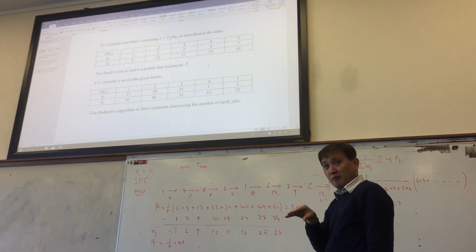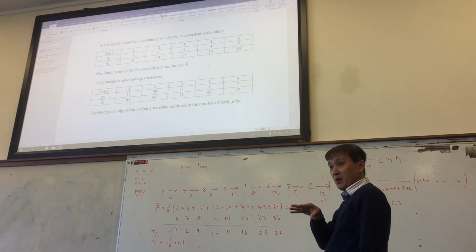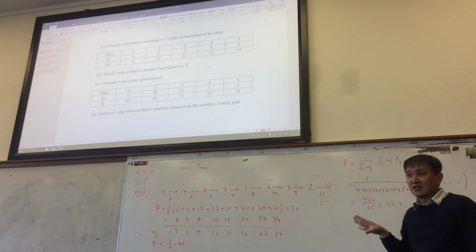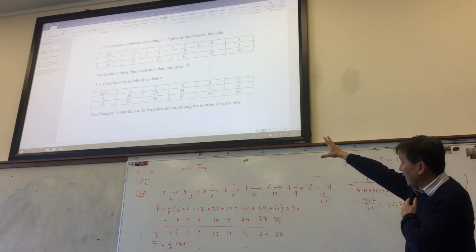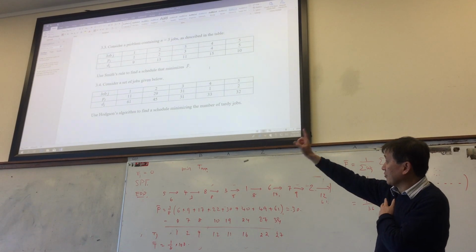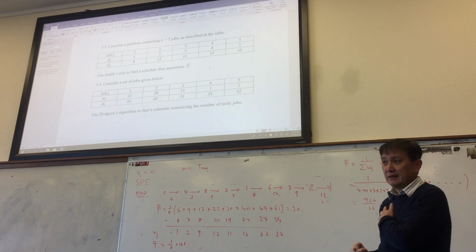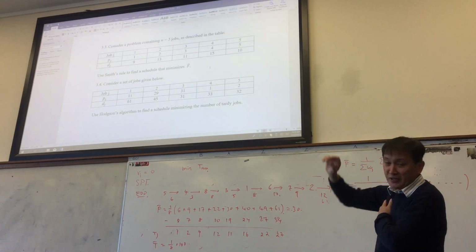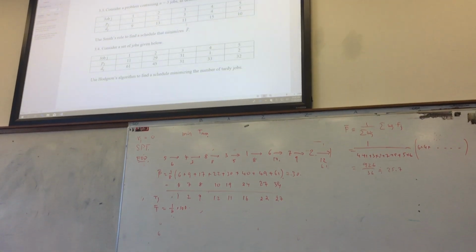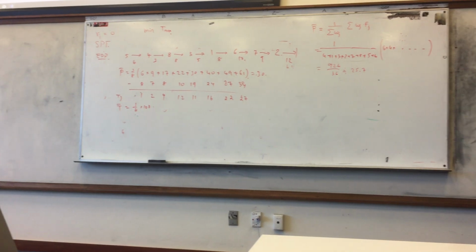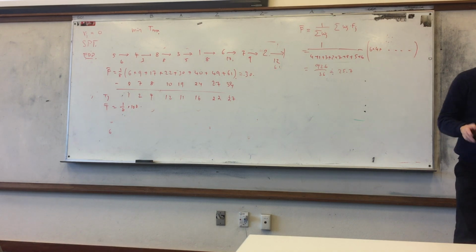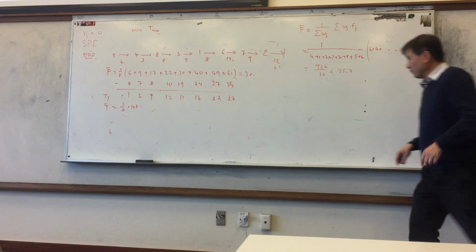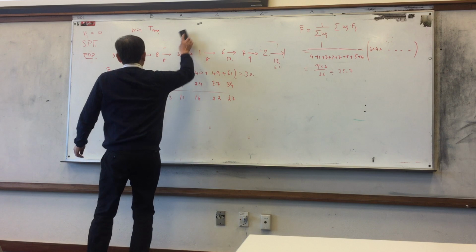And then the second one, 3.4, the fourth example question, is from the example I did on Monday. Remember, I did the Wilkinson's and Alvin's algorithm, which is harder. But this time I'm just going to use Hodgson's algorithm. When I have finished these, I would like you to do questions D and E. They are pretty much the same thing, just use the same algorithms. And I need to get a bit more space here.